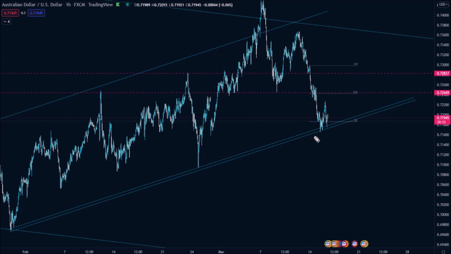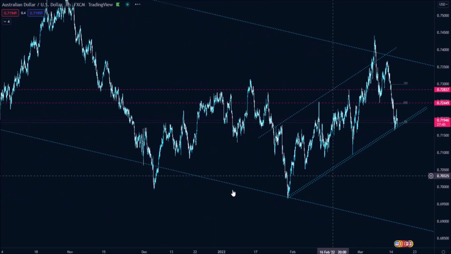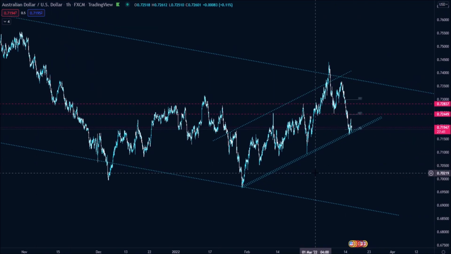Second thing would be just see what happens. We might do this all day, and then news comes out, we get a spike, and then a reversal that we can look to get involved in. So all eyes are on FOMC tomorrow, and yeah, I'm just going to be on alert, see if we can get some trade ideas. I did post some trade ideas to the group, but I just thought I'd go over this breakdown with you. It's just something that's interested me as a possible opportunity in the future.